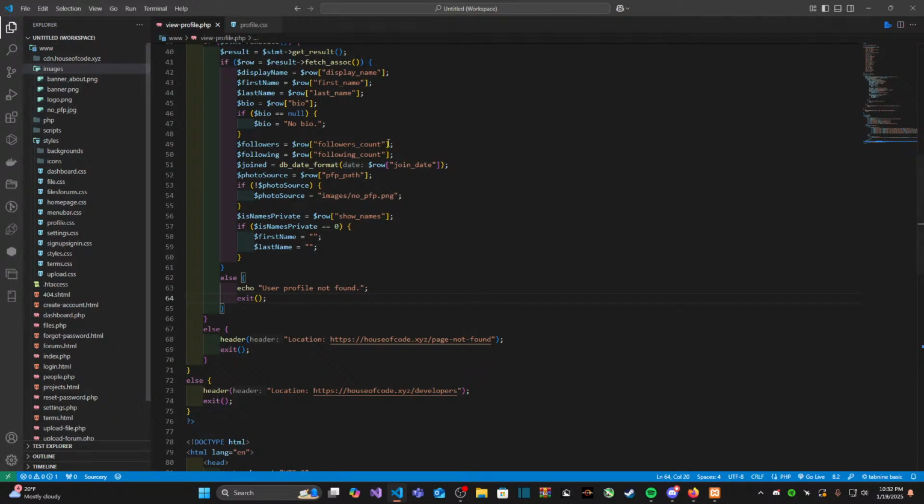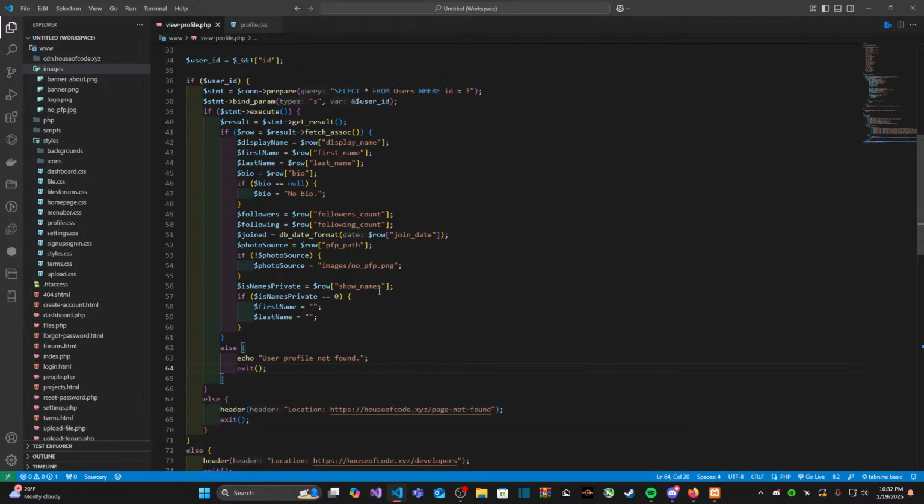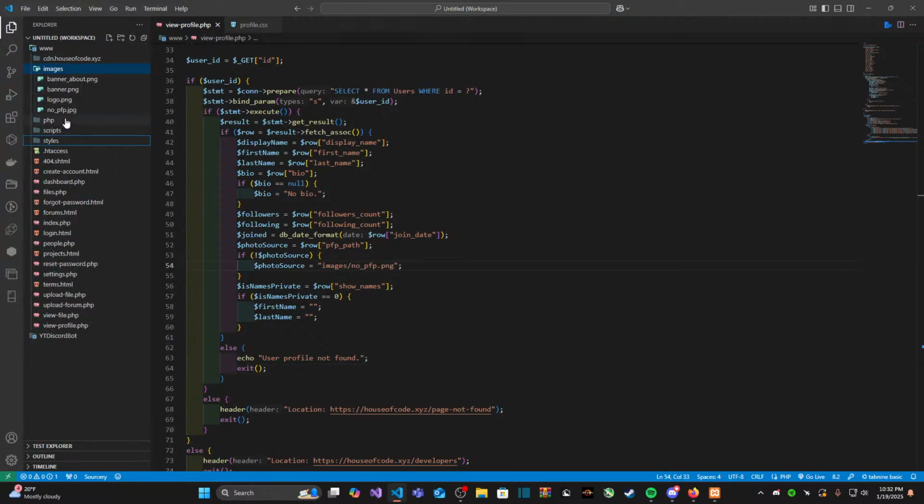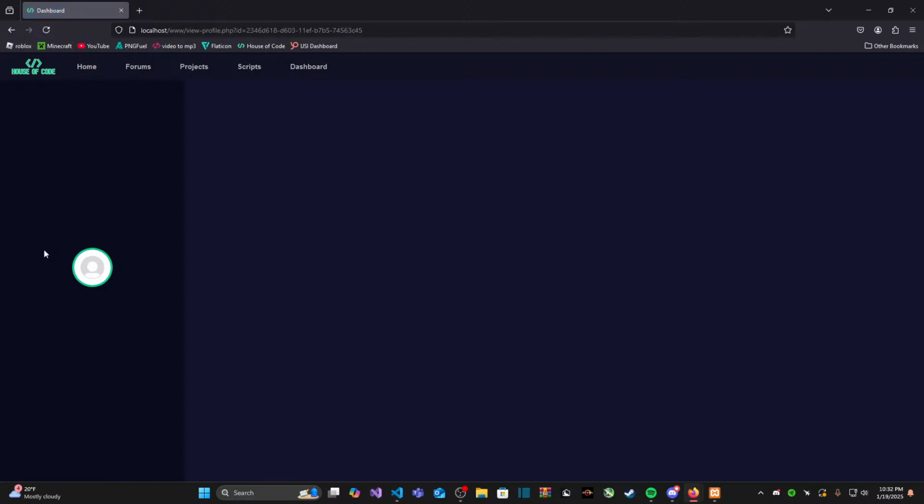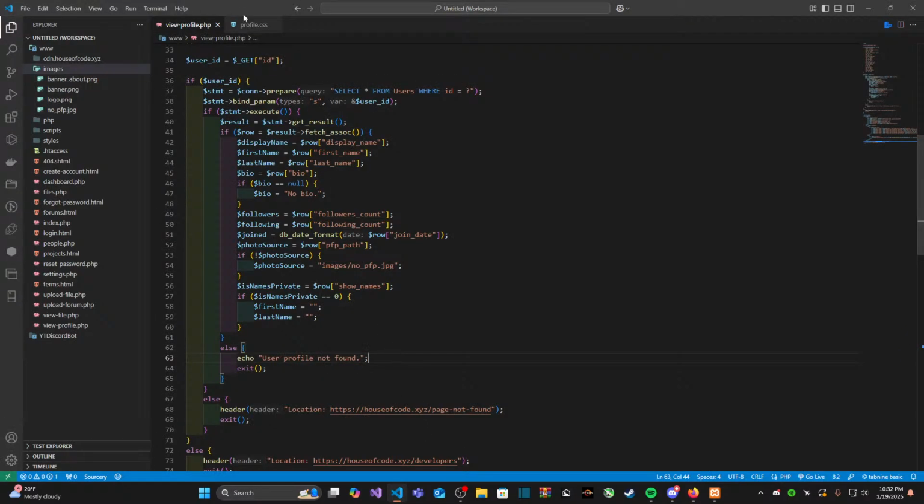I forgot to change the name of that. It's a JPEG. That's PNG. There we go. Perfect. Now here I want to make it a lot bigger.